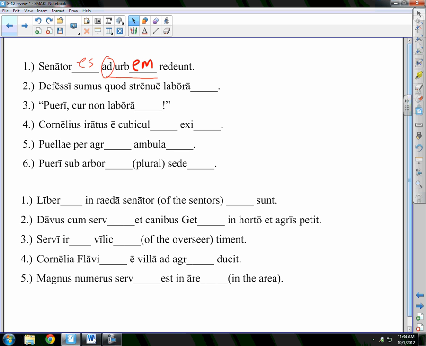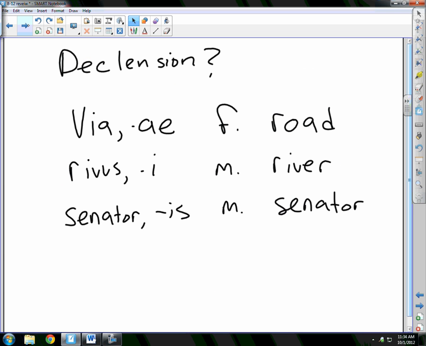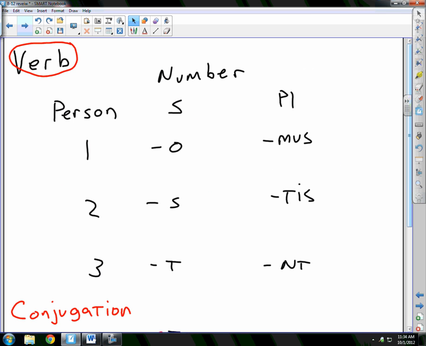With each of these, I'm basically doing the same thing. I'm trying to determine how it's being used as a noun or a verb. The next one, labora, is going to be used as a verb. Okay, let's go and look at the verbs. All right, I've established that it's a verb, so now I need to know what person it is. Is it first person? Is it second person? Or is it third person?